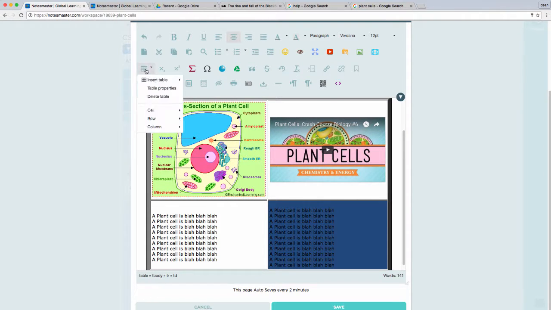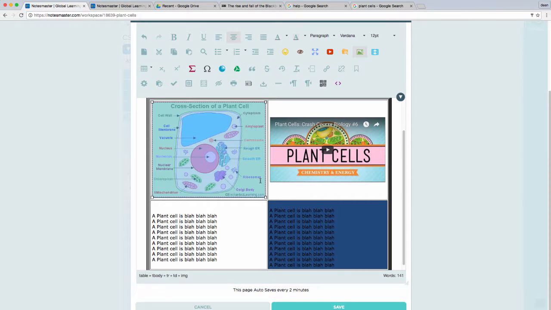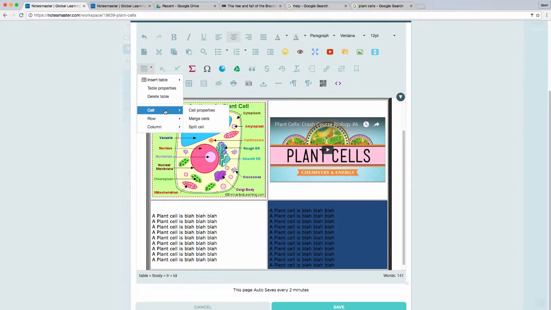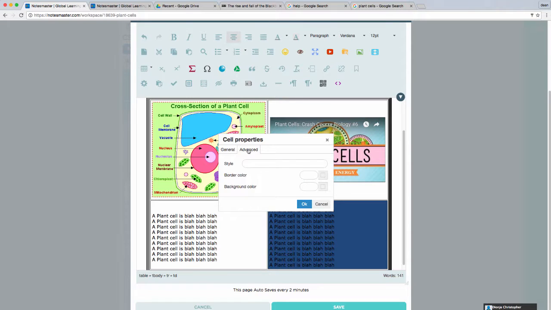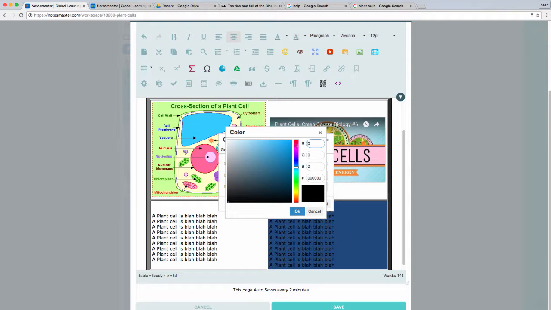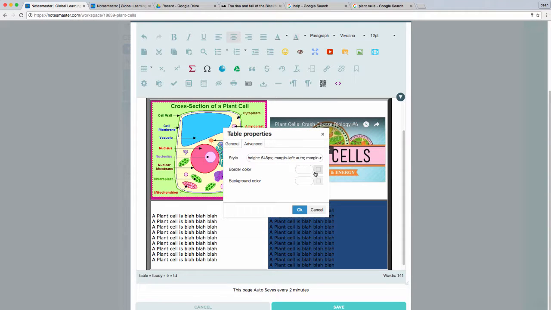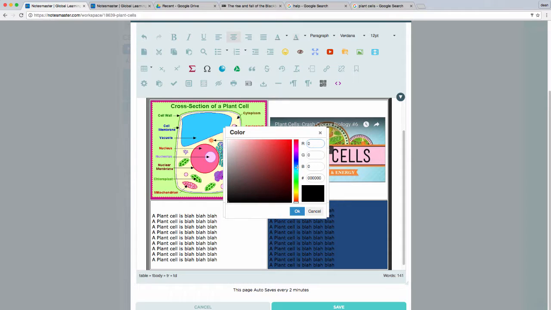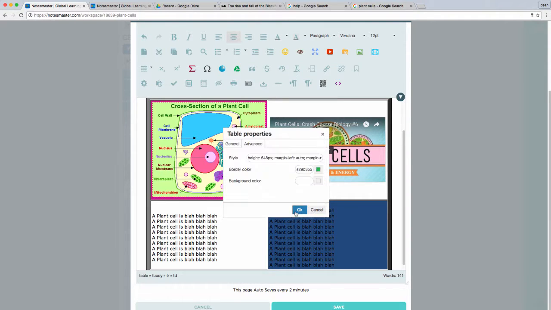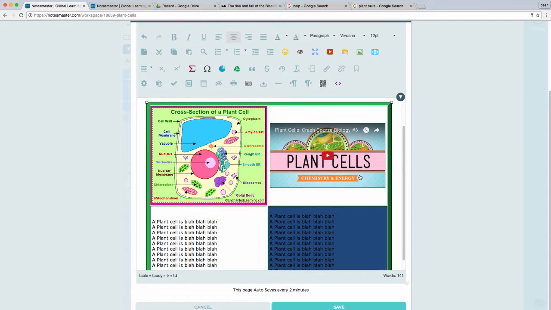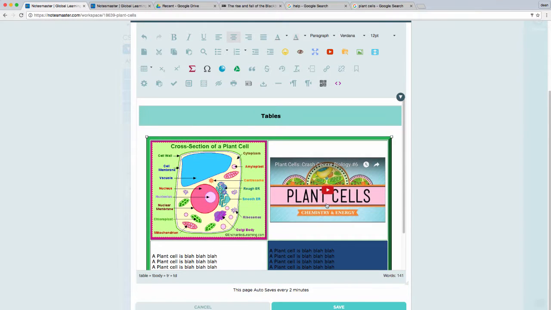If I wanted to change the whole color, I've done that by putting the cursor in the cell. So if I click on the image and just tab to the right of it, or tab back to the image, and I click on the cell, it's dealing with just that cell. Advanced, I could give the border a color, but let's go with a different color here, something bright. Okay, notice the background of that's gone. You can do the same thing with the whole table. Advanced, border colors, background color, and this changes all of the colors of the table. Okay, so I've got a border there. So this stuff allows you to customize your table a little bit.